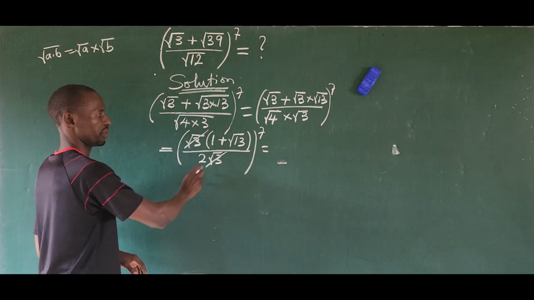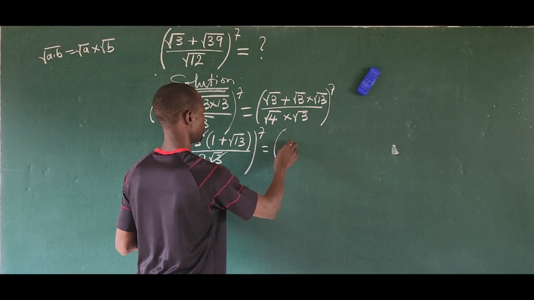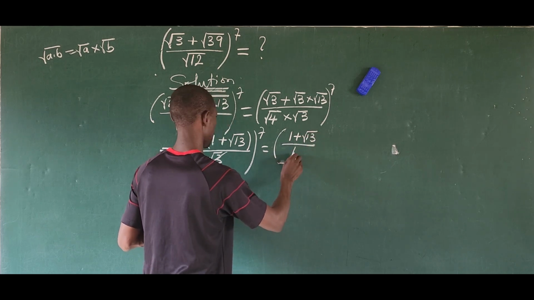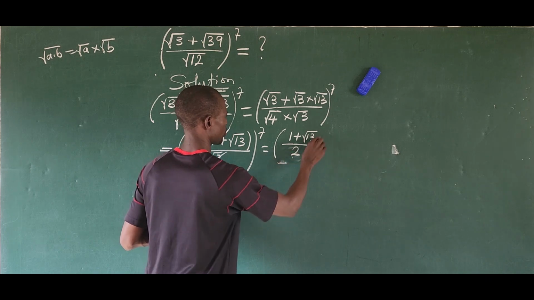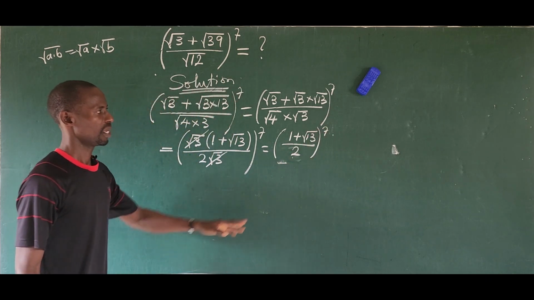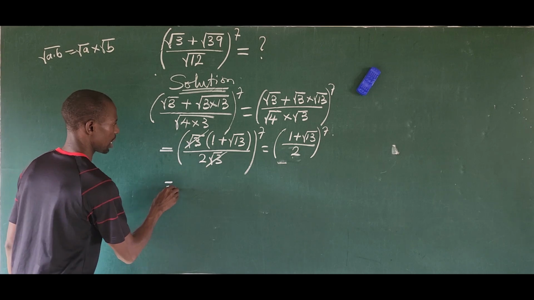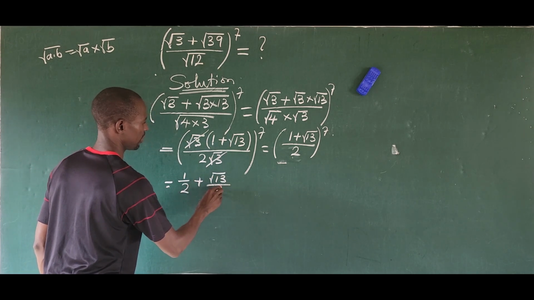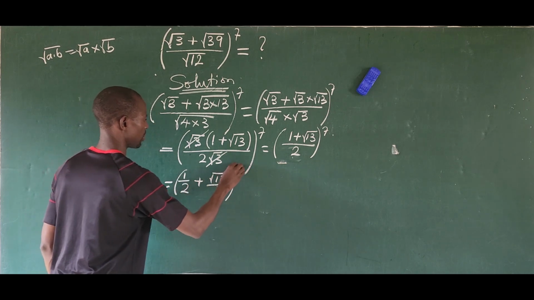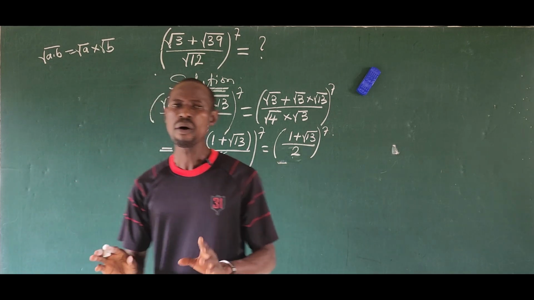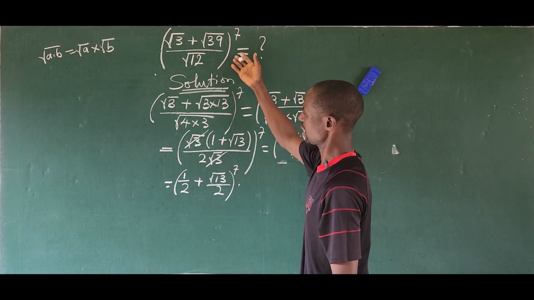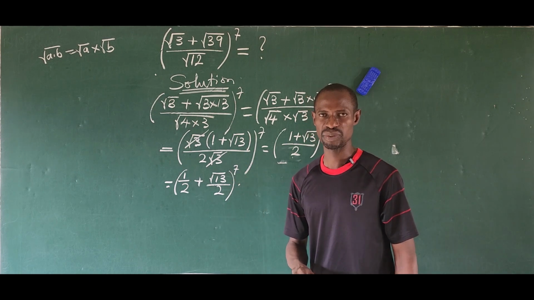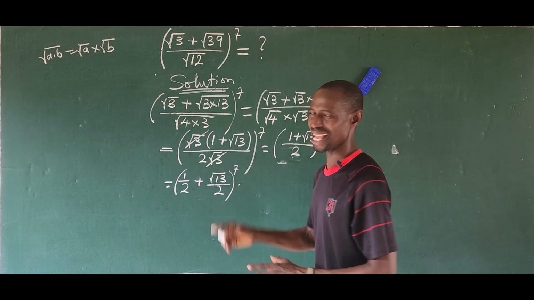So this can go with this. We are now left with the bracket open, 1 plus root 13 all over 2, all raised to the power of 7. So we can rewrite this to give us 1 over 2 plus root 13 over 2, all raised to the power of 7. Now we've reduced this complex expression to this simple format. How do we deal with the exponent? It is easy. We just have to break the exponent down.